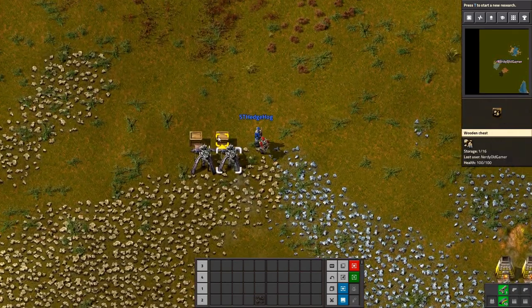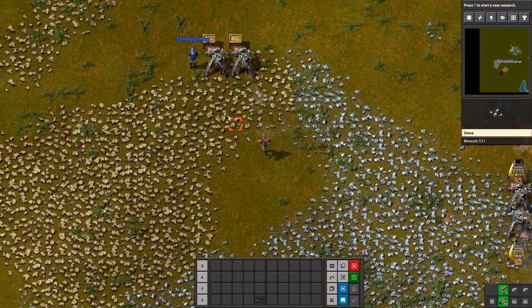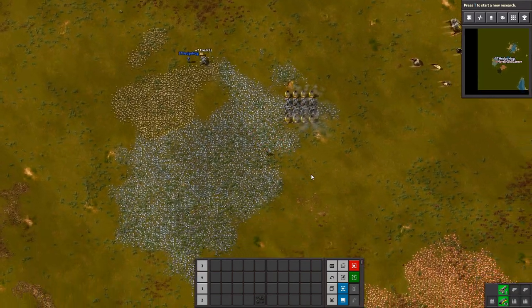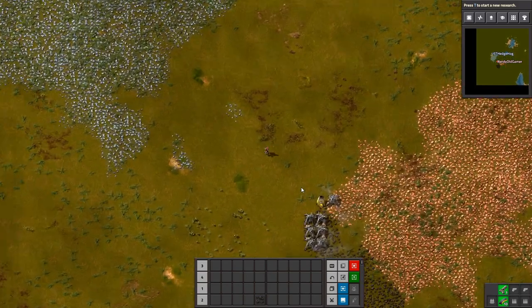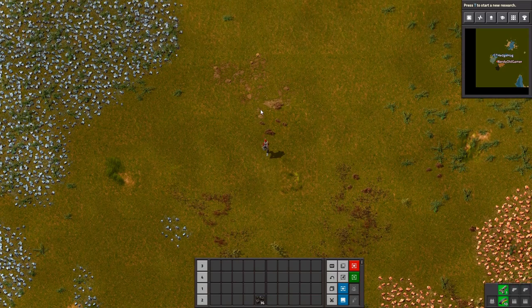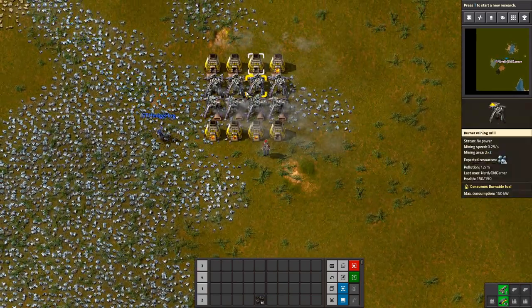Why is that other miner stop working? Is it out already? It's out already. Oh, it's run out. It's run out of coal. Yeah. Oh. No. One button. Anyway. Sorry, I hadn't realized it ran out of coal underneath it.